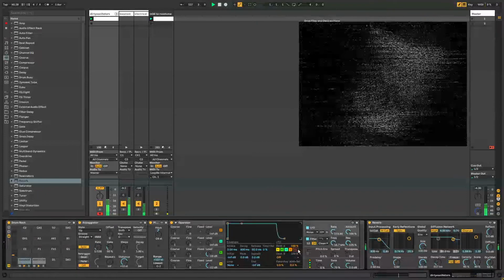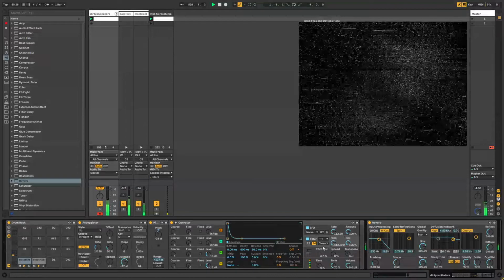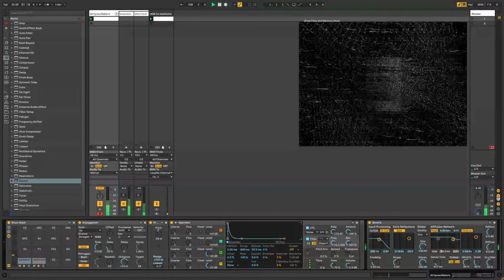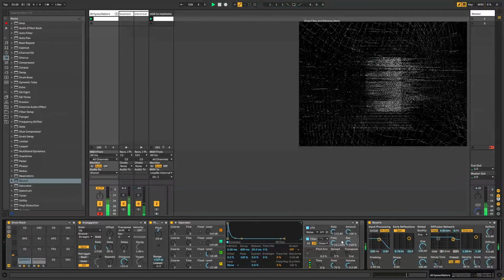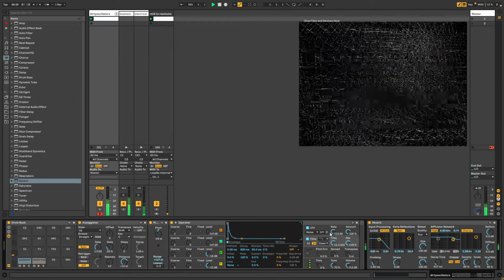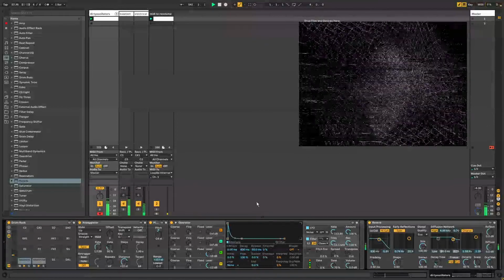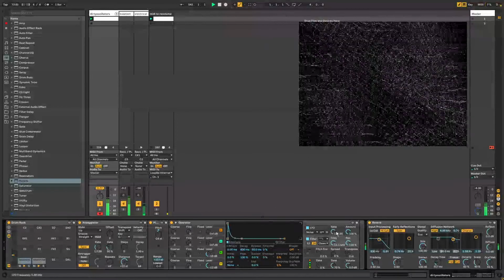Let's turn on the filter, see what we get. Yeah, really squeaky. Wow. That just added a layer of ooze. Yeah, it's looking like our Resolume glitched out video cannot handle this.